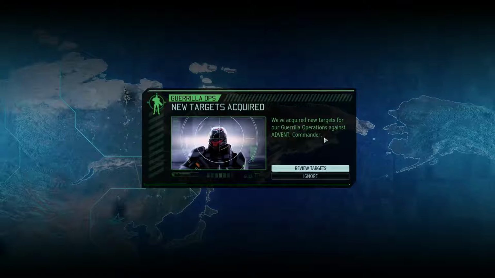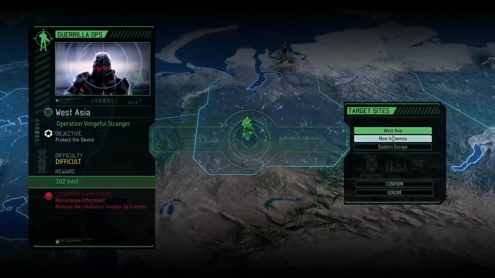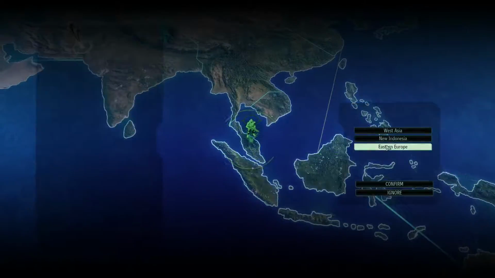Alright, it looks like all of our soldiers got returned to us, so now we've got a new guerrilla operation. I would love a new engineer. So this one reduces the retaliation counter, I don't care. Another engineer will counter the dark response. But I think I have one that's going to increase the avatar counter, which I just have to go for, I think.